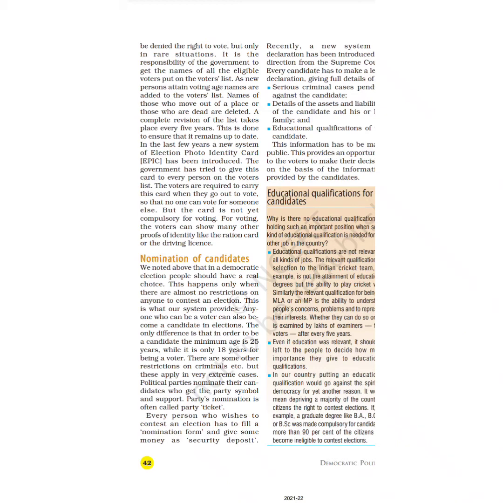And furthermore class, there is something that is required for the candidate. We are talking about the qualification to become eligible to contest the election. The only difference is that in order to contest the election, the candidate must be 25 years of age. So remember the age. If one wants to contest the elections, he or she should be at least 25 years old, and this is the minimum age, while it is only 18 years for being a voter. So if you have to be a voter, you have to be just 18 years of age, but if you have to contest the elections, you need to be a minimum of 25 years of age.